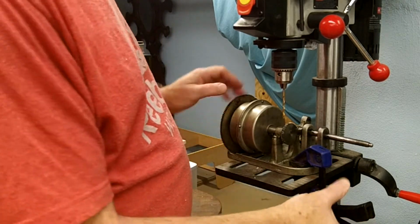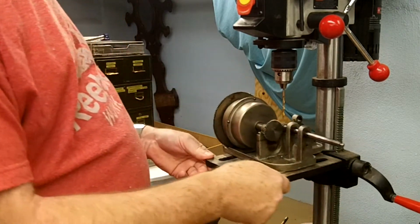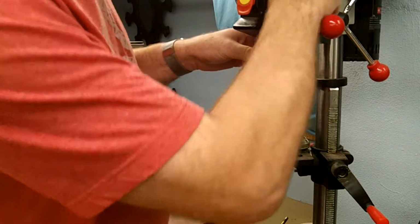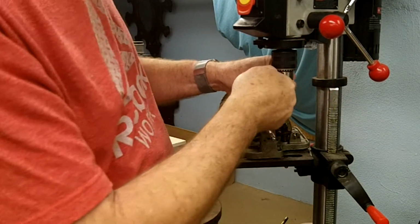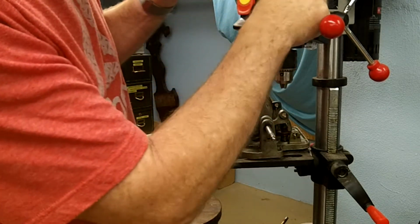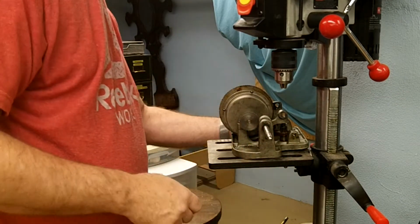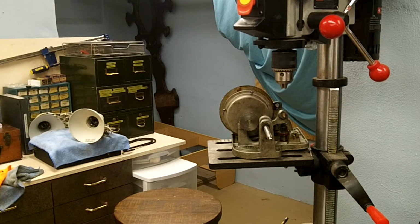I'm going to see if I can use a gear puller. Try and get this little gear pulled off of here. Hopefully I can get into it and get my drill bit out of it so I don't break it off. There we go. Alright. I'm going to go and get my little gear puller, see if we can get that off.